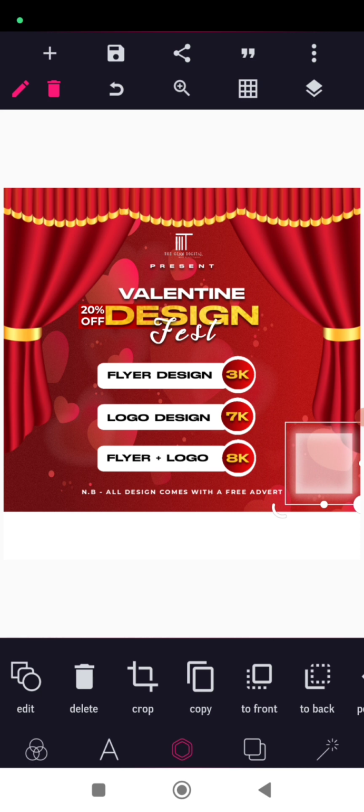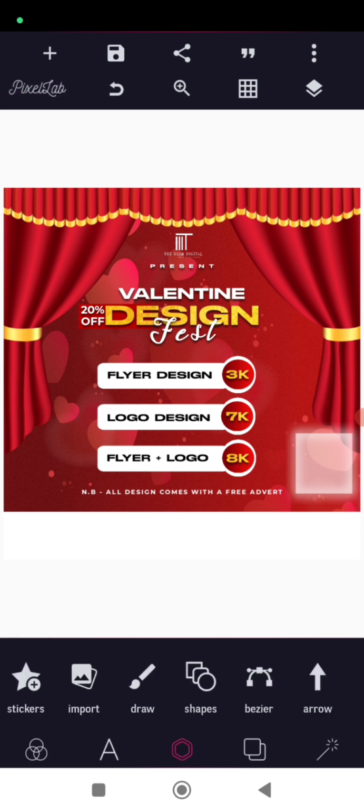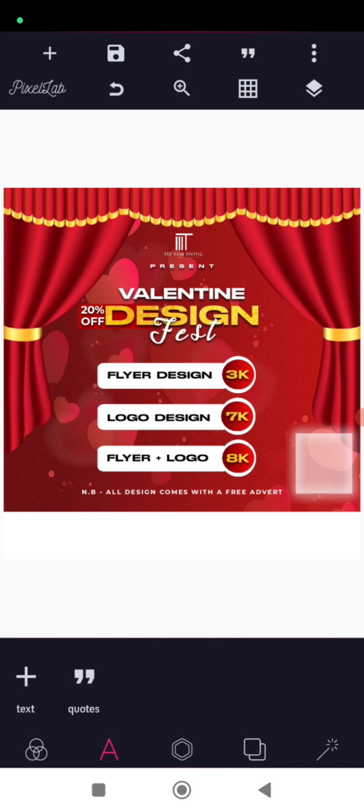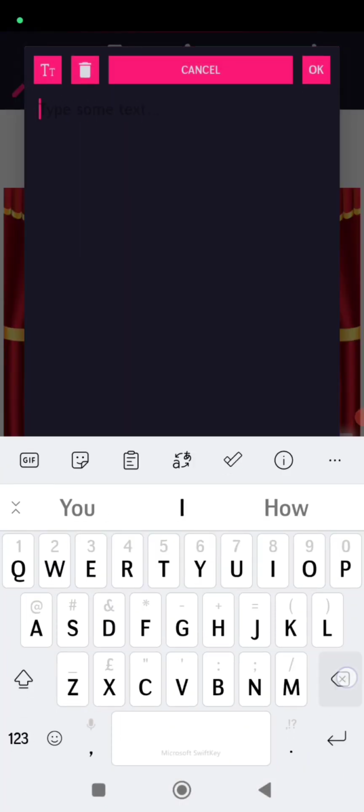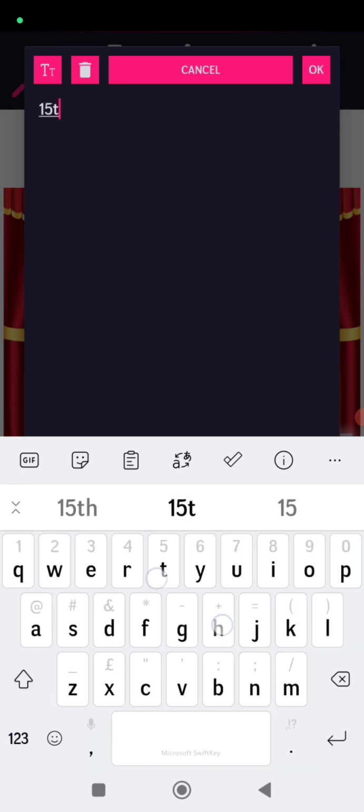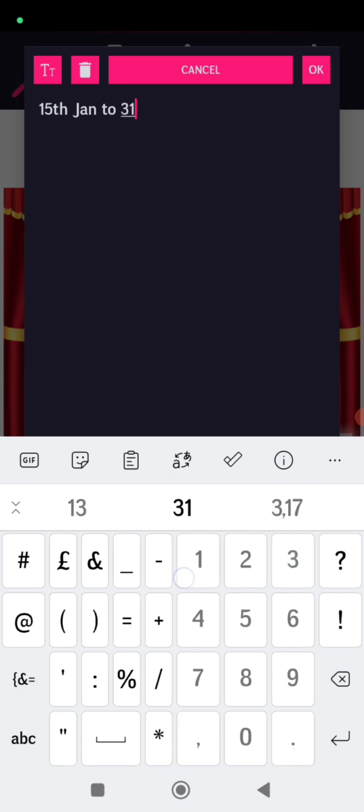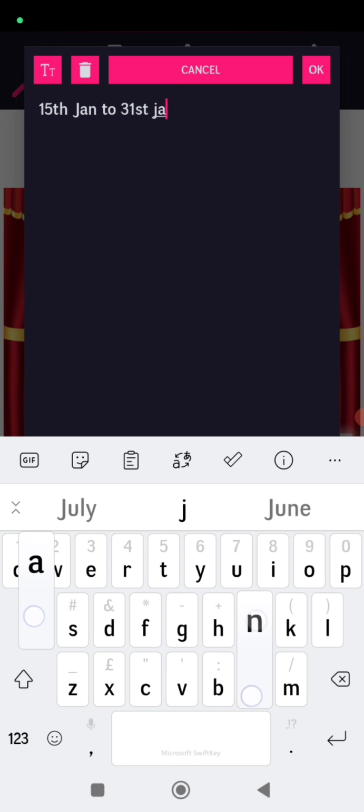So we're going to write the date of the design. Let's just copy this. Let's say the date is 15th of January till 31st of January.